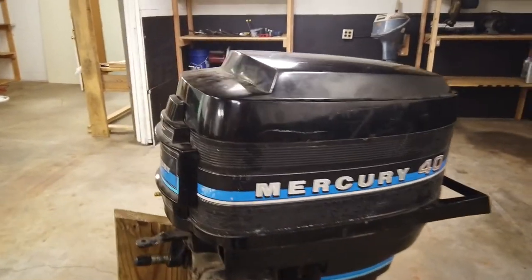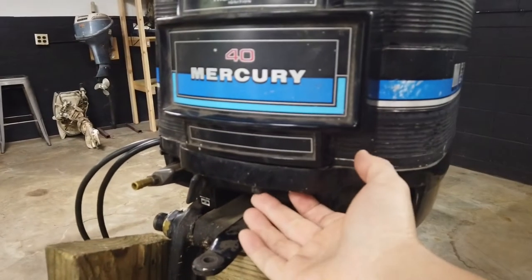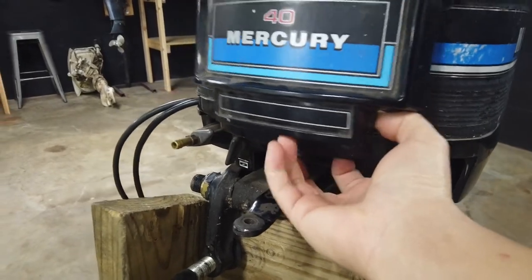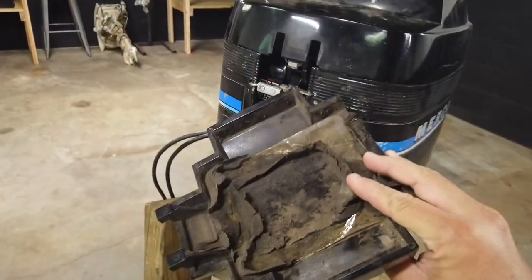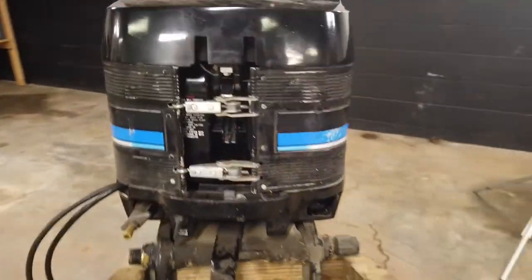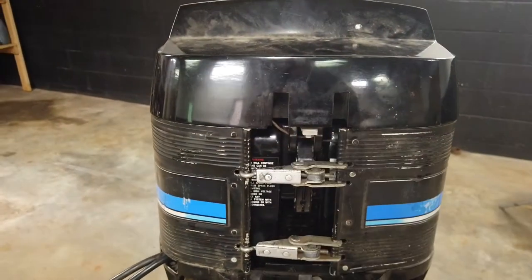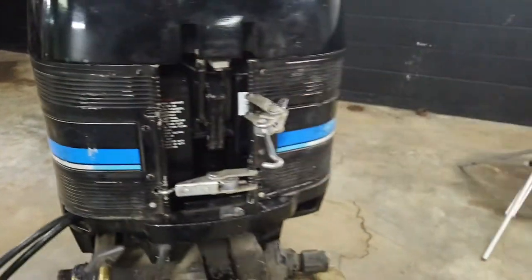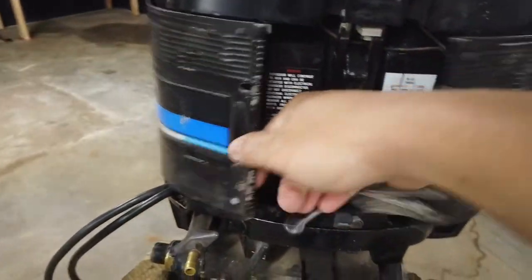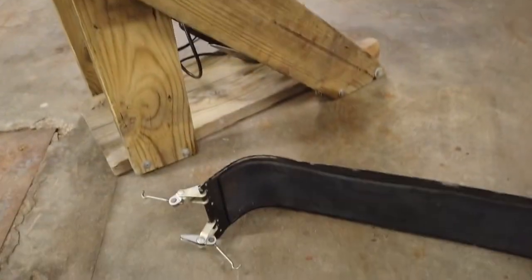These older motor styles are really cool with the way the cowl works. This is actually metal on top, and to get the engine cowl off you push this to the side. There's a little lever down here and then this front plate pops off. The front plate — I think there was a button or something on top or bottom — and then you have these little hooks you just unlatch, kind of like cooler latches, and the whole thing springs off.